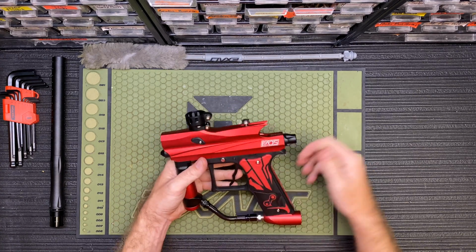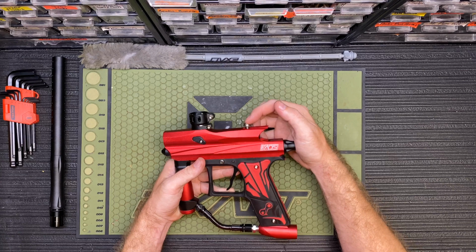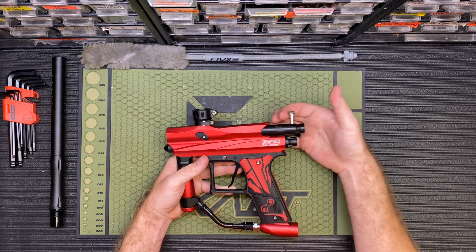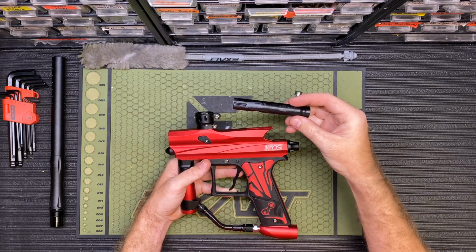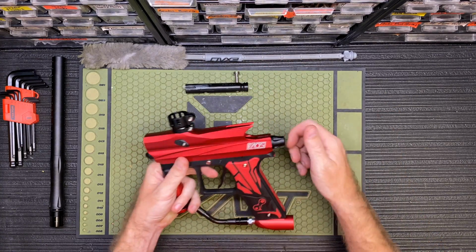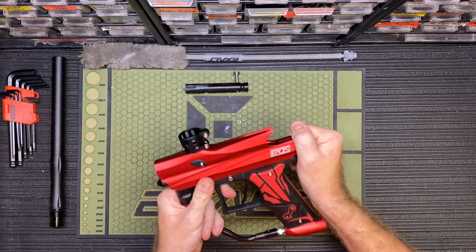All right, first things first, you want to go ahead and take the little pin here. This is the bolt pin. You're going to want to pull this straight up the top and out the back. Good to go there. Lay that down. And then you're going to have your velocity adjuster. You're going to go ahead and unscrew that here.